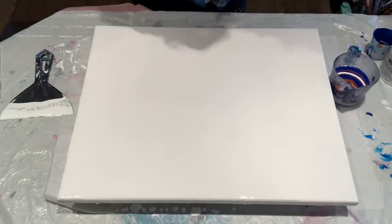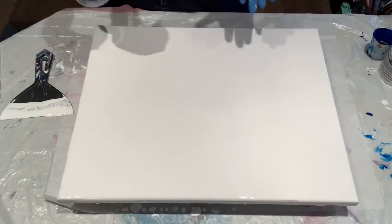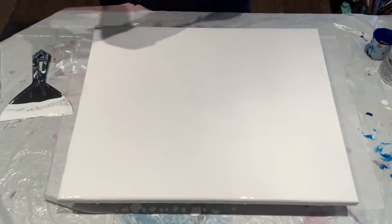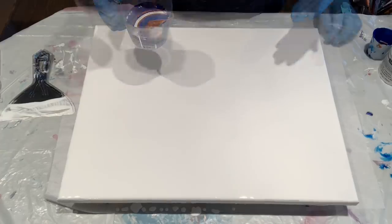All right, so I have about 6 ounces of paint in that cup. I think that might still be enough. I can have negative space, that's fine. But what I wanted to avoid was too much paint because it's cracked and I want to avoid that.